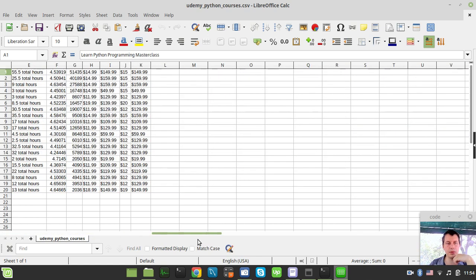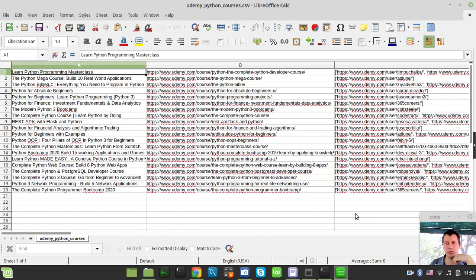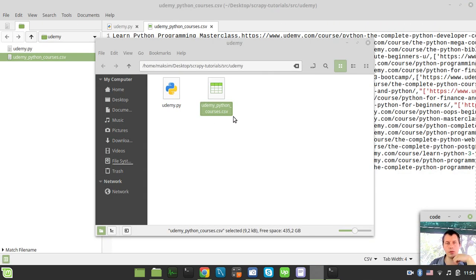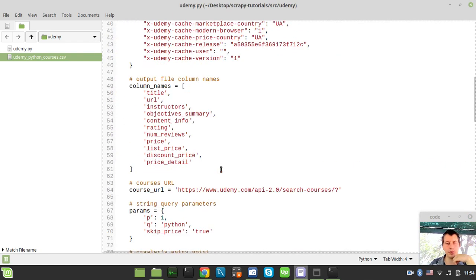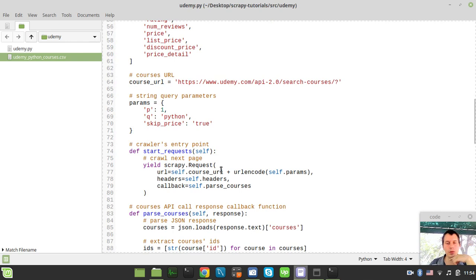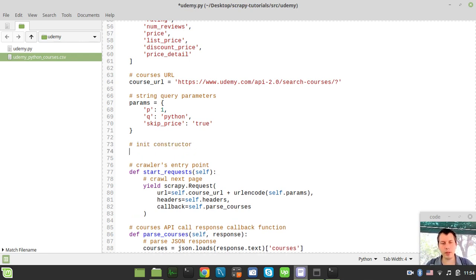Yeah, it looks quite pretty solid. So I just need to provide the logic of resetting the file at the very beginning of the scraper. Well, I can do this basically within start_requests, but it would be a bit better to do this within the constructor initializer. Just a slightly better way of doing things.